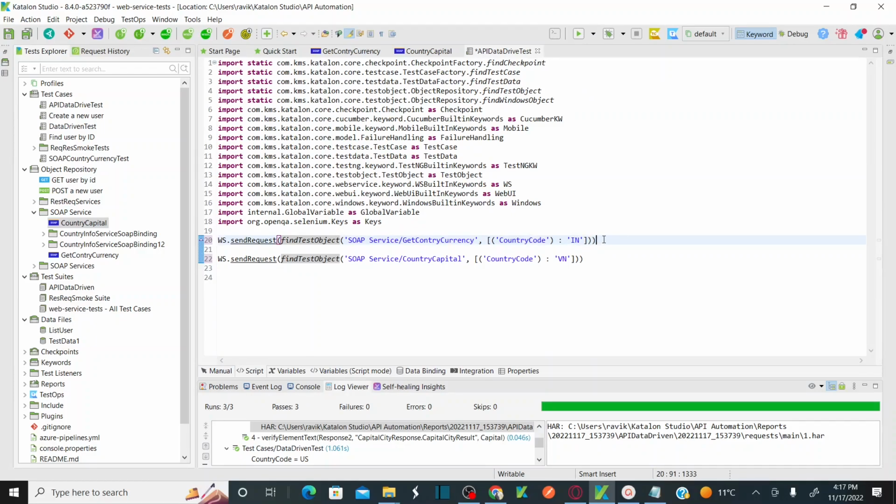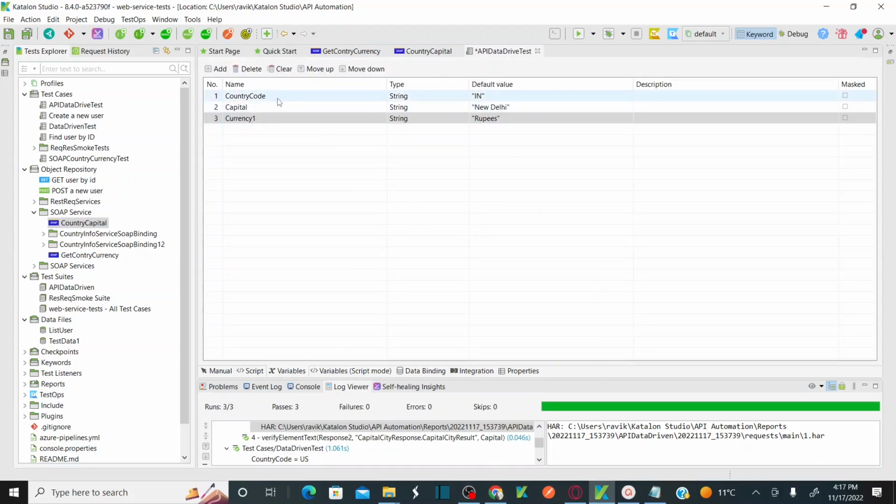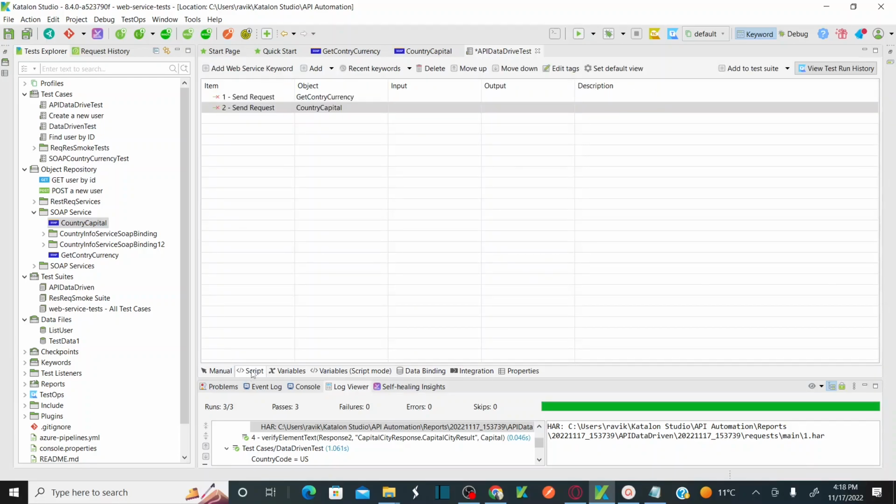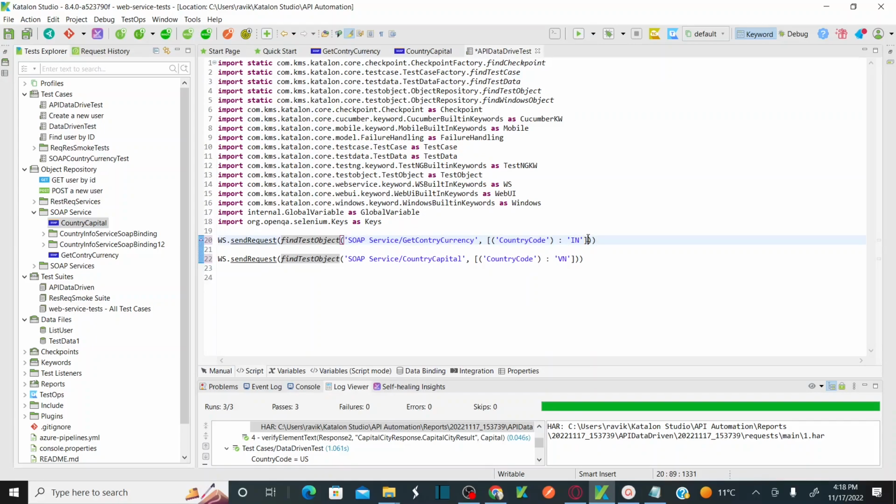Now here, instead of specifying India, I want to define a variable that we created here. What is this variable? Country code, correct? So let's go to scripting. Here, instead of India, I want to replace this with country code.